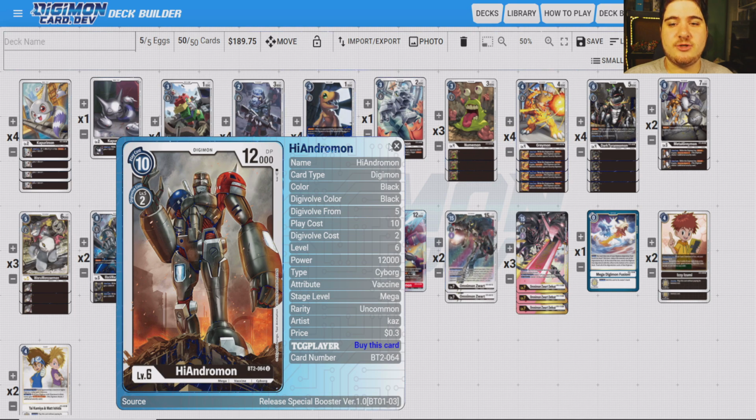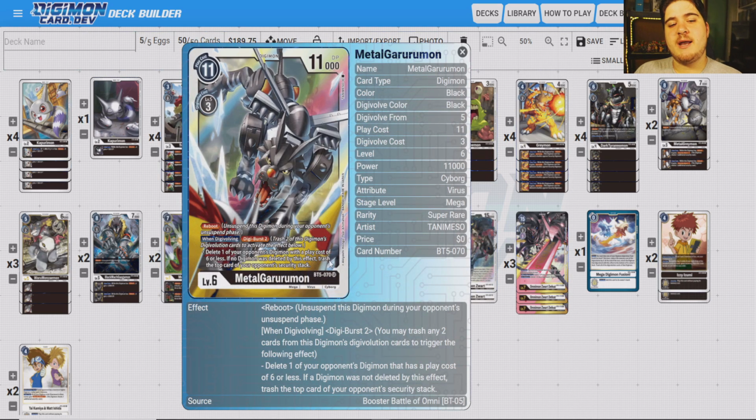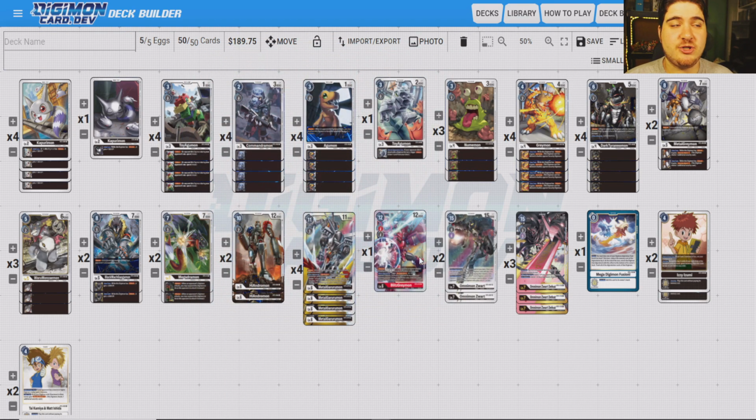Next, we have Ridemyavatar. The fact of the matter is, he is a 2-cost evolution to turbo into the Omnimons. MetalGarurumon is, again, like I mentioned in the other deck profile, really good because when Digivolving, Digiburst 2: you delete one of your opponent's Digimon with play cost 6 or less, basically delete a blocker or a rookie or anything like that. But if you didn't delete anything, which is what you're hoping to do, trash one of their opponent's security stacks.